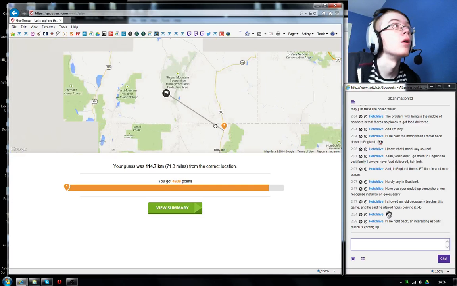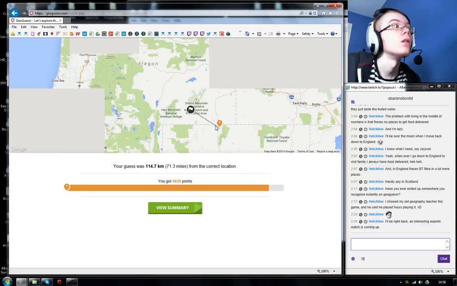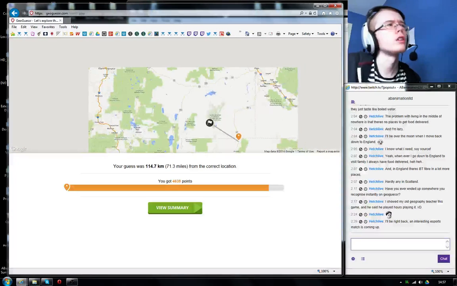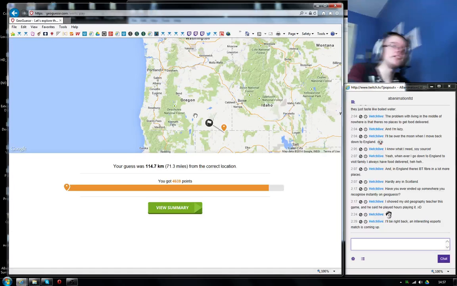Oh wow! I was close. It was actually in Oregon. I guess North Nevada. Wait, how is Oregon like a massive desert? I thought Oregon was like, you know, when I studied the American West in history, Oregon was where all the settlers went to do like all the farming, and it was all going to be prosperous. It's a bloody desert. I was close, though. I'm quite happy with that.